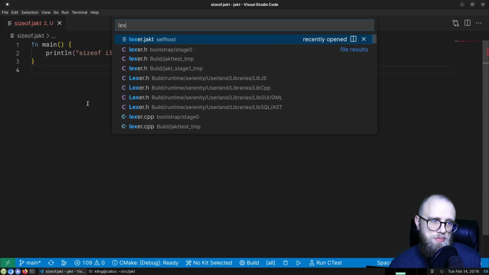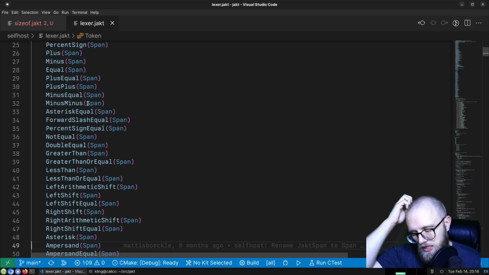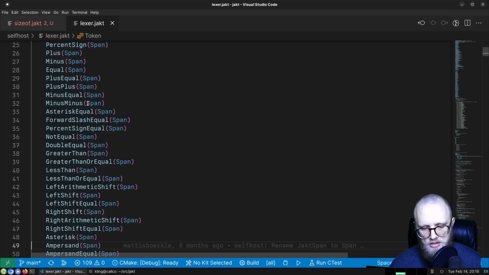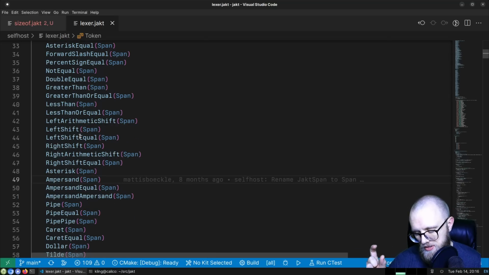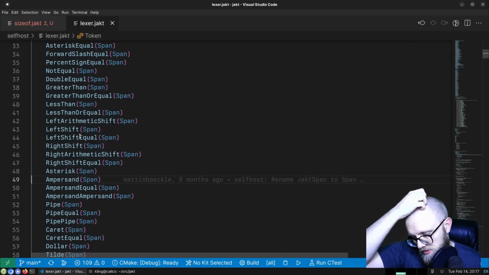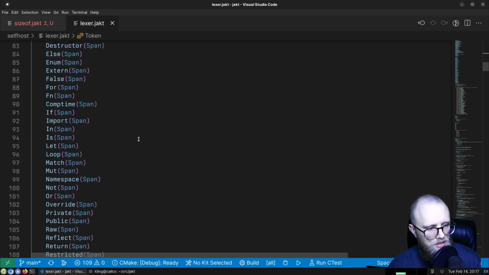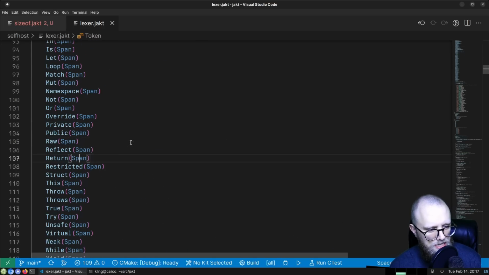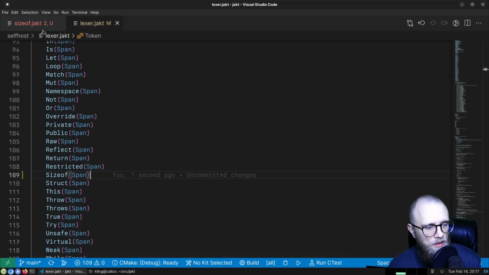And we need to add it to a bunch of places, to the lexer. So we need a token for sizeof, and then we need to parse it and turn it into a unary expression, because it operates on a single thing, which is going to be a type name in the first case that we do. And then we need to type check that type name and eventually codegen a C++ sizeof expression from the whole thing. So I think I know exactly how to do this, but it's been a while since I added something new like this to the language, so let's check it out.